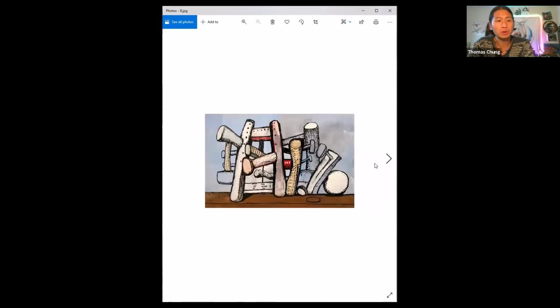The next term I want to go over is harmony. And so harmony is a term used to refer to a balanced composition, a pleasing composition, one that seems like it is orderly, or I would say that a drawing achieves harmony when there's a certain balance between the chaos of it and the order of it. And so I want to use this painting as an example because there's a consistent use of line that's helping to create a sense of unity and harmony. There's a repetition of similar forms that also helps with the harmony of this piece.